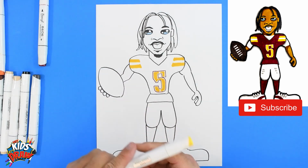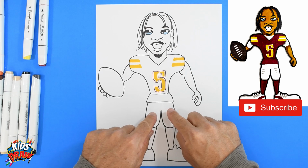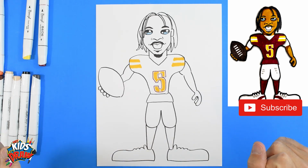So now we're gonna hit fast forward. We're gonna do flesh color, red jersey, white pants, red socks, brown football, and we have Jayden Daniels of the Washington Commanders. Let us know what you think of this and who we should draw next. Fast forward now.